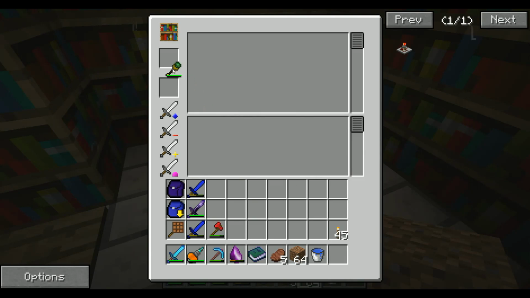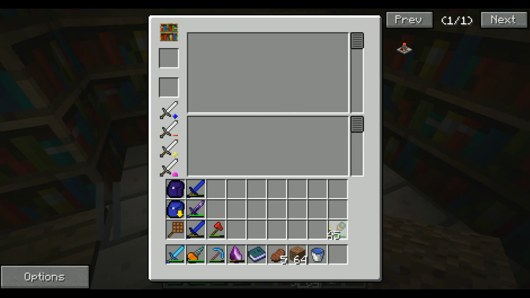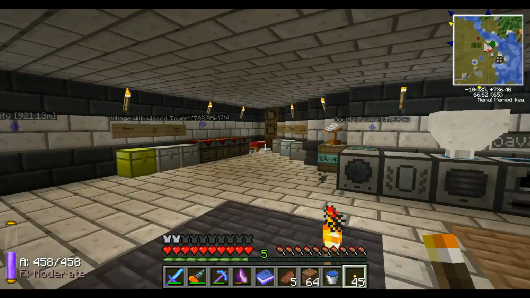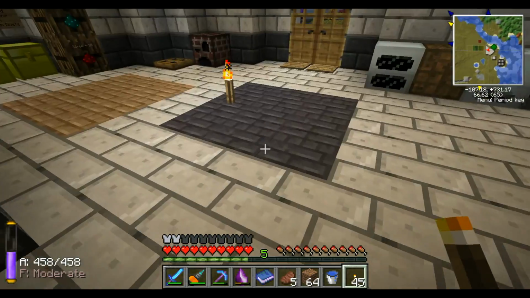Now I don't have as many levels as I did. Oh! You can put unbreaking on it, but I don't have the levels. But you can actually enchant it with some unbreaking. Should make it a very nice tool, because it won't break as fast.